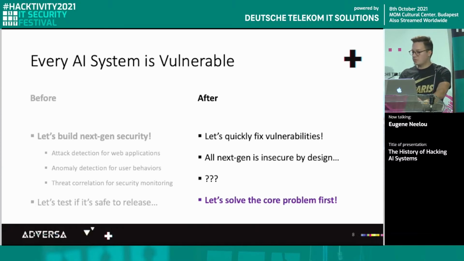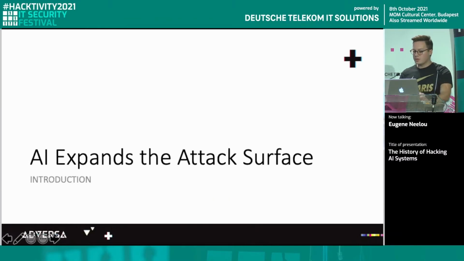And basically, with that state of AI security, many security solutions that use neural networks could be considered useless unless they use it as one of the detection engines, not the only one. So as I have mentioned, our product became less reliable after we added machine learning. And really, if we think about this approach more deeply, we can see that AI algorithms or machine learning models, they expand the attack surface.